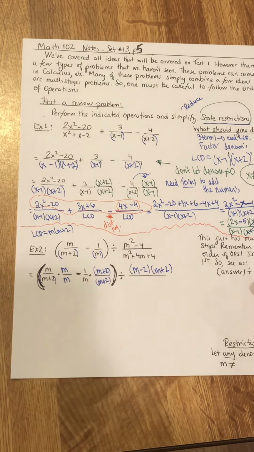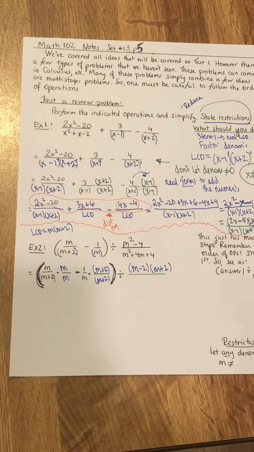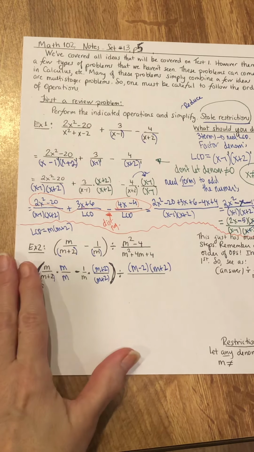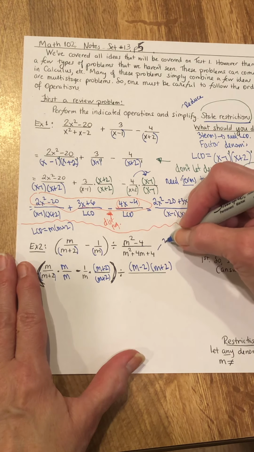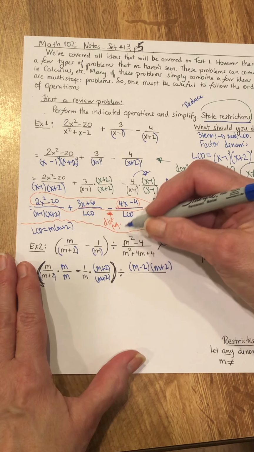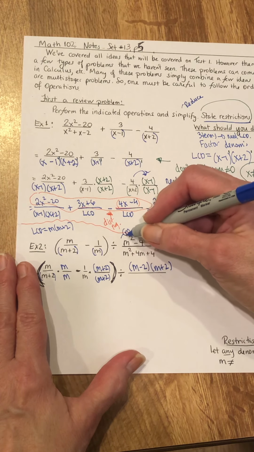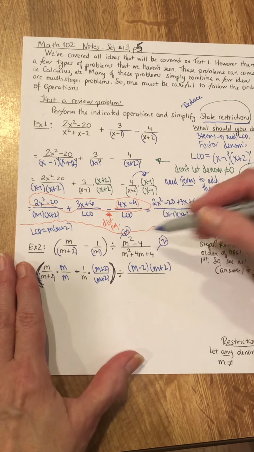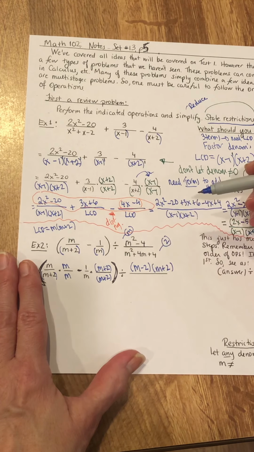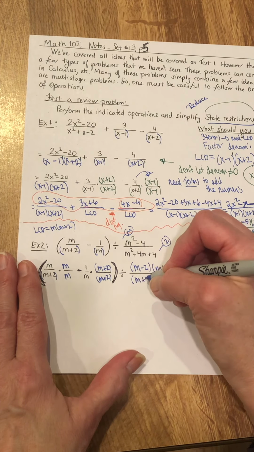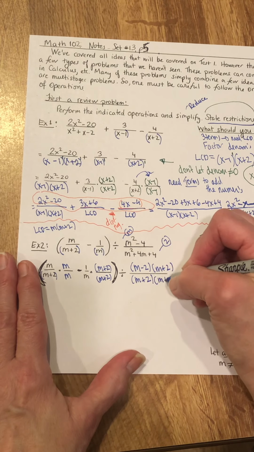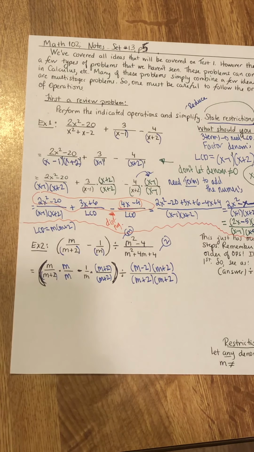And then m squared plus 4m plus 4. Okay, no GCF. Looks like it comes from FOIL. You might be seeing the pattern because the square root of 4 is 2. The square root of m squared is m. And if you take the 2 square roots, 2m, double it, you get 4m. So it would be m plus 2 quantity squared. But when you're reducing, it's almost easier to write it as just m plus 2 times m plus 2. Okay.